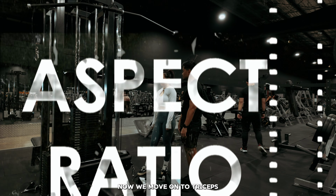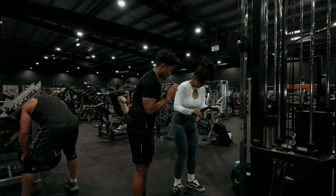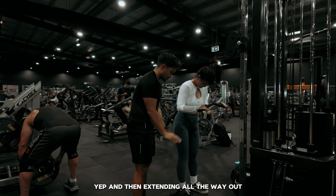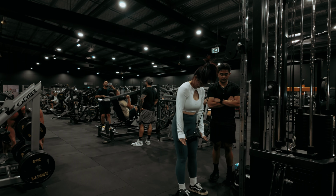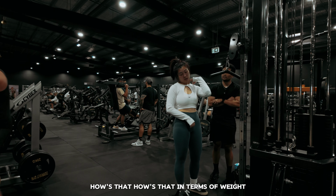Now we'll move on to triceps. I want you all the way here from the starting position. Yeah, so your elbows are basically closed. Yep, and then extending all the way out. Give me one more. Push. Control, rack. How's that? How's that?